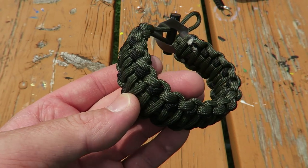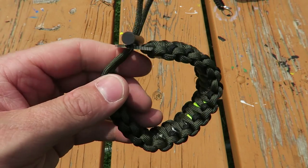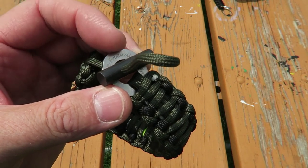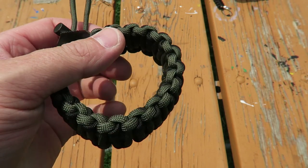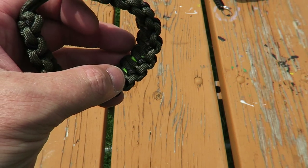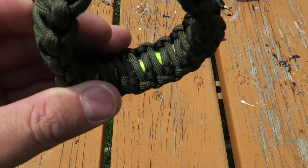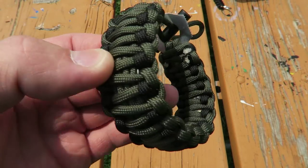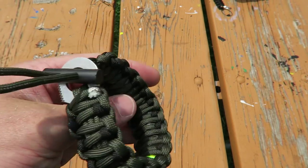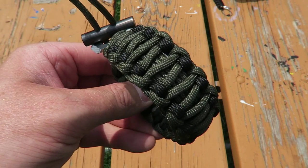The second item is one of their paracord survival bracelets. They do make these in a couple different configurations. This one has a scraper slash knife on it, a small ferrocerium rod, of course the paracord, and then it's got a fishing kit built in with some tinder, safety pins, some hooks, some line, and some floats. So we're gonna do a little bit more testing with this today, but pretty cool option for a little mini survival slash fishing kit that you can wear on your wrist.